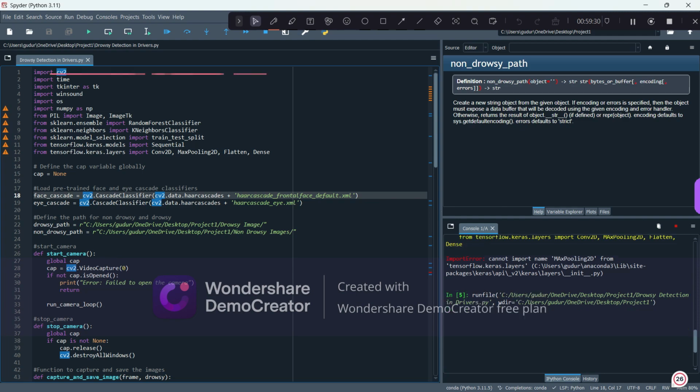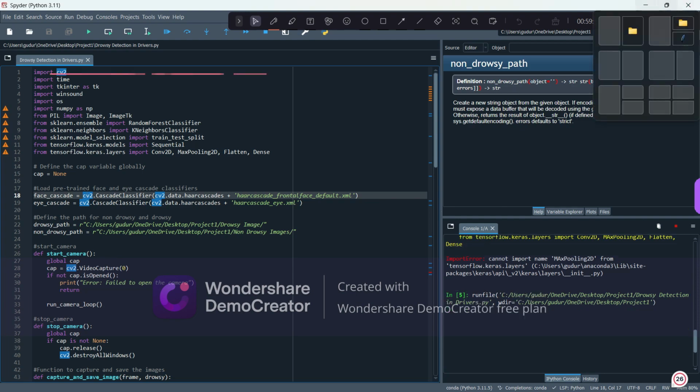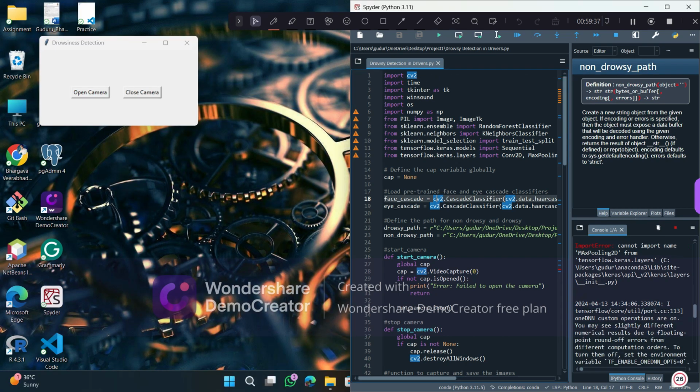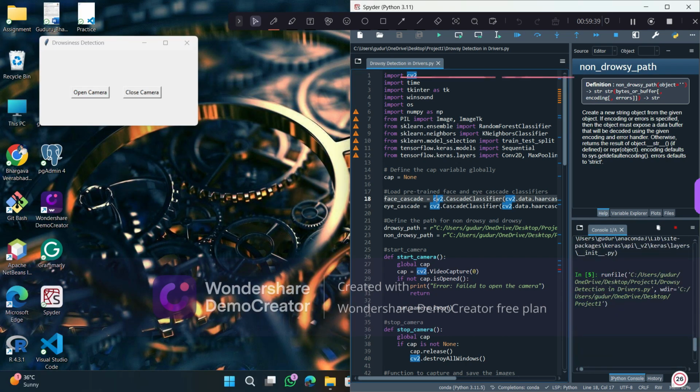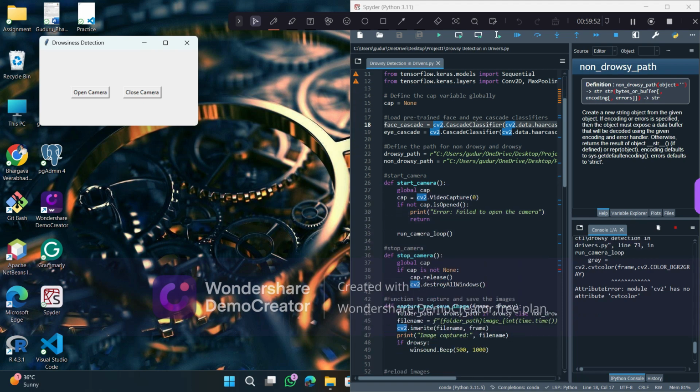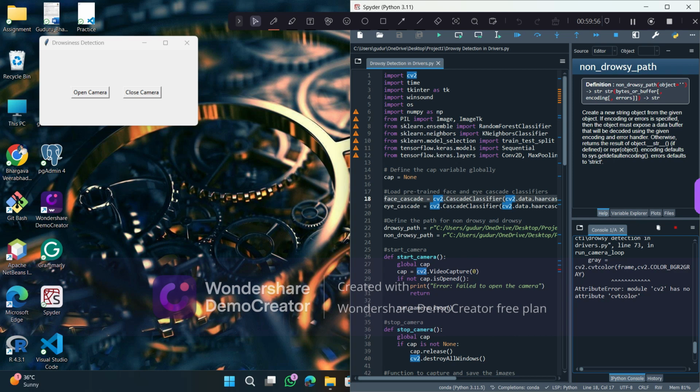Now what? I think it is running. Yes, it is running. Okay, the camera is opening, and there is some error: cv2 has no attribute cvt color.